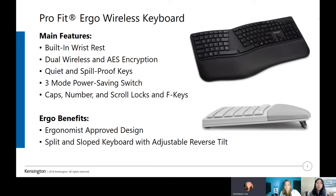And some of the ergo benefits of this keyboard is that it's ergonomist approved, which means real life ergonomists approved this design to be comfortable and productive for typing. And it has a great split and sloped keyboard with the negative or reverse tilt for better wrist posture.